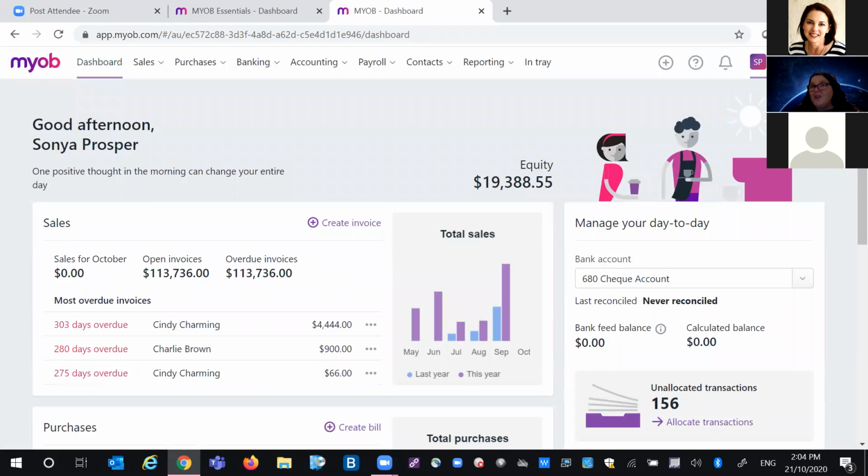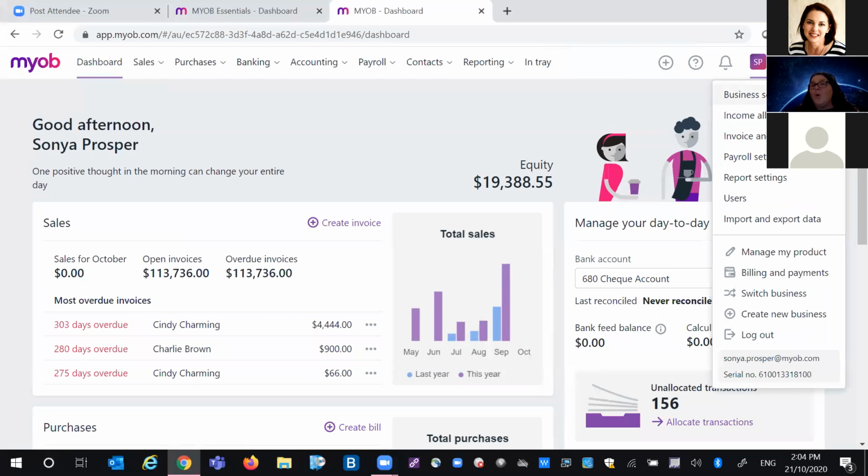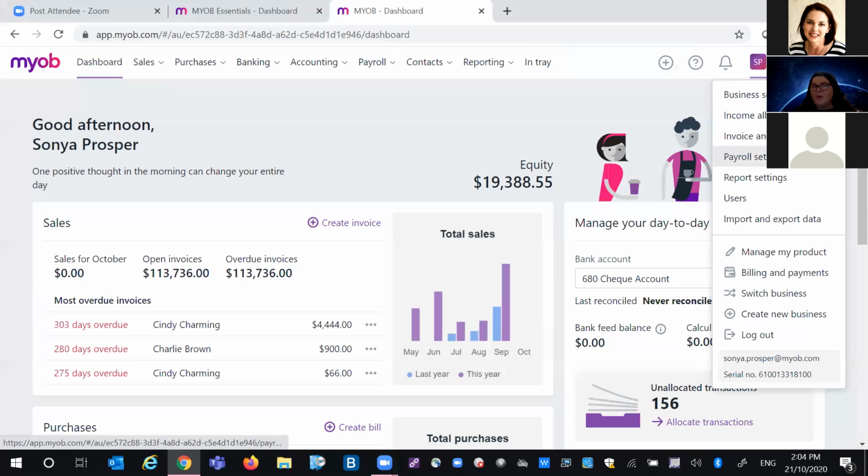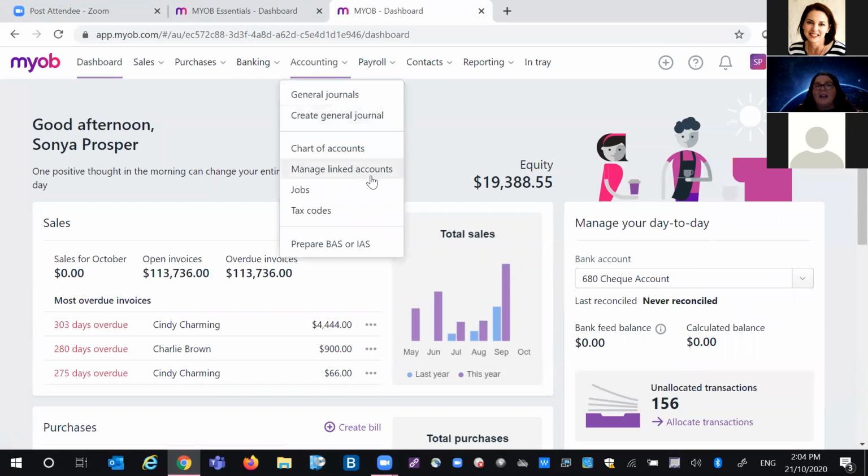If we click over to the right, this is usually where all our settings live in the current Essentials, but they don't look to be so many there at the moment. And you're right, because what we've done is we now have an accounting tab. So most of these were appearing under here as well, but we decided to spread them out as this functionality is also a little bit more improved and more part of your day-to-day kind of things.